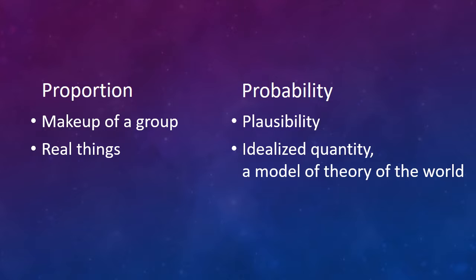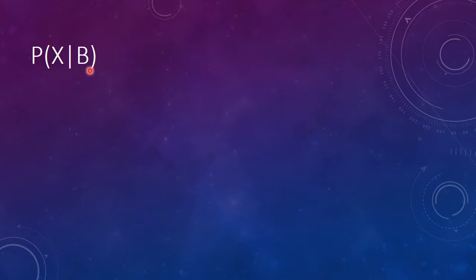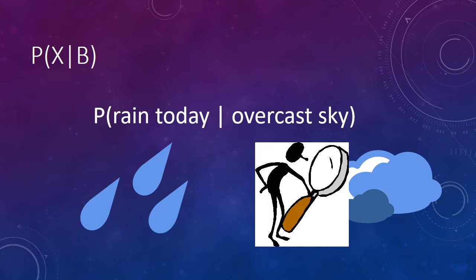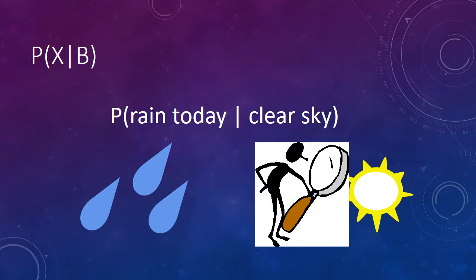In one sense, all probabilities are conditional probabilities. We talk about the probability of a particular outcome X, given our background information B. How plausible the outcome is depends on, or is conditional on, our background information. For example, we can talk about the probability that it will rain today, given that there are heavy clouds in the sky. The plausibility of rain today depends on, or is conditional on, whether there are heavy clouds in the sky. If our background information changes, then the plausibility of each outcome changes as well. For example, if the sky suddenly clears, the plausibility of rain today decreases. In general, getting new information changes how plausible each outcome is.